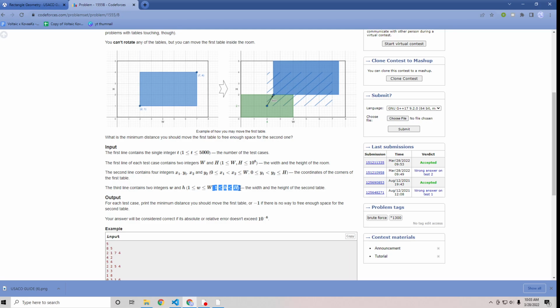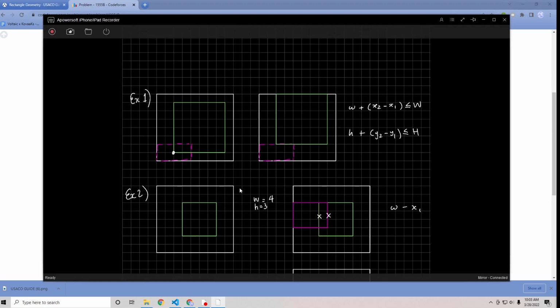So if there's enough space, in this case, the sum of the heights, which is going to be this height plus this height, is less than or equal to the height of the room, which means the heights of both tables can fit in this room. And the width doesn't matter, because once we move this table up 1, which we did here, we moved this green rectangle up 1, we have the entire width with the correct height so that this table can fit. So it's guaranteed that this new table will always fit.